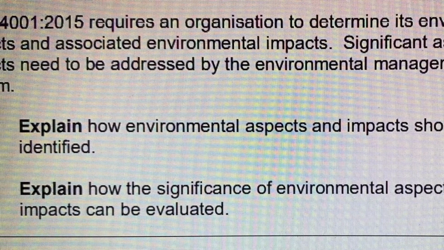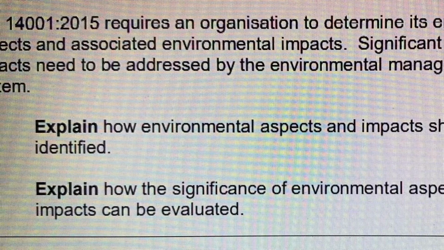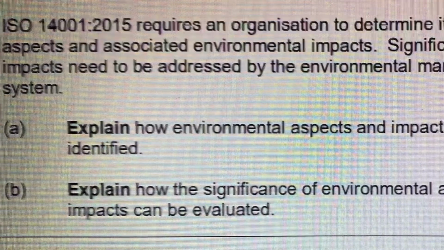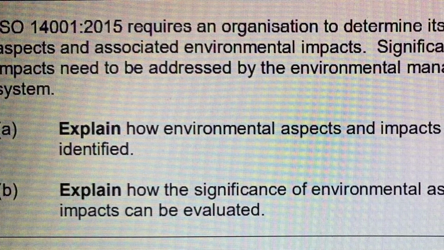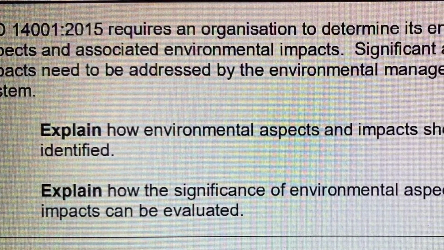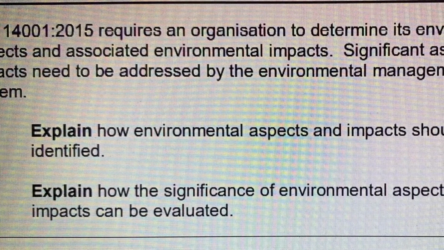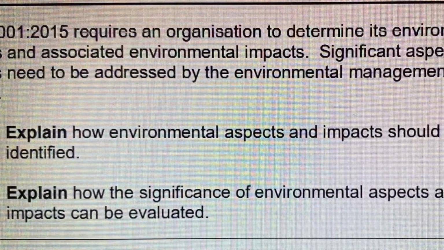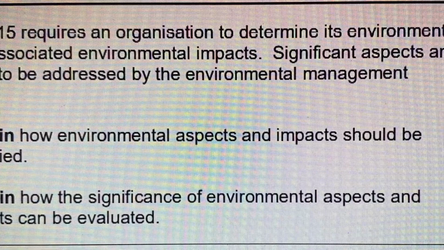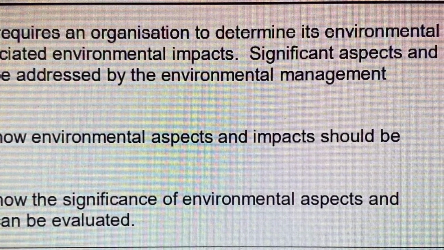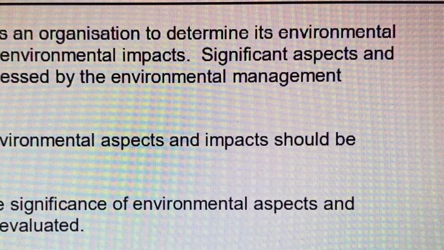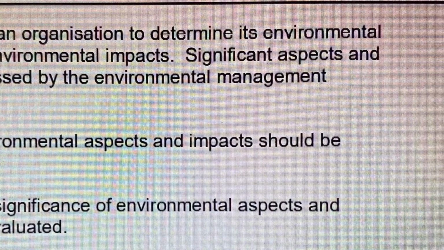You need to understand first of all that this is an explain kind of question. In NEBOSH you can see a lot of kinds of questions: explain, give an account of, outline and identify. All these kinds of questions must be answered differently, as they are asked. Here, in an explain question, you need to explain with reasons, and the question is how environmental aspects and impacts should be identified. You need to understand the question properly. To do that, you need to read the question three, four, five times with concentration.